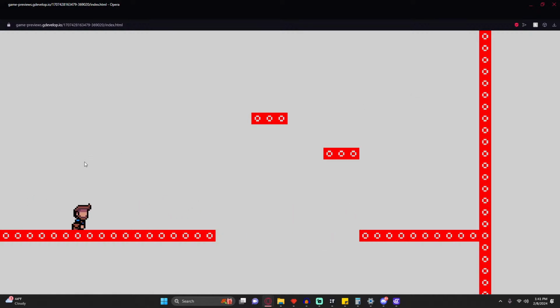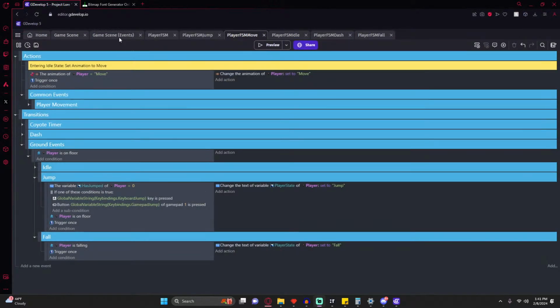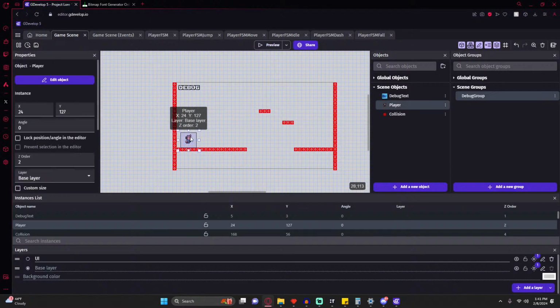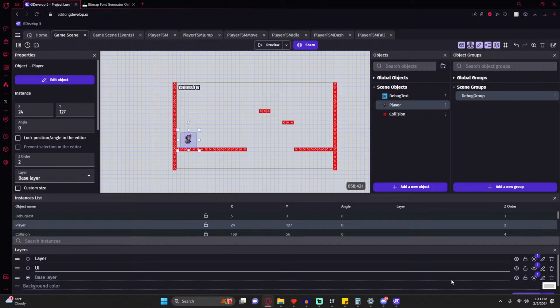Whoa! Okay, I think what I want to do is go about adding that ripple effect on the player. Also, I said earlier we were going to move the player to a white outline system. So what I want to do is create a new layer underneath the base layer and call it player.